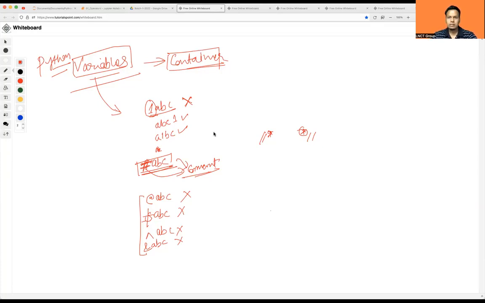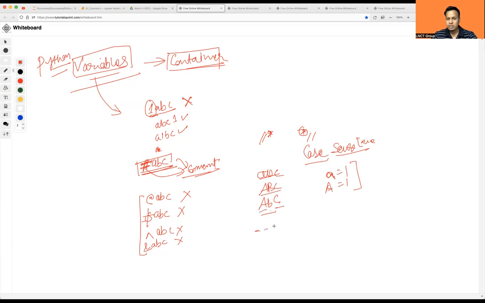So what is another way to define a variable, the proper way to define a variable? You can have, let's say, abc. You can have capital ABC. You can have a mix of cases. So these are case sensitive. I think every programming language is case sensitive. So let's say you define a variable like small a and capital A1. Both are different. It is not the same, because this is case sensitive, right? Small a will be a different variable and capital A will be a different variable. Similarly, you can have small abc, capital ABC, a mix of capital and small letters. Those things are also allowed.